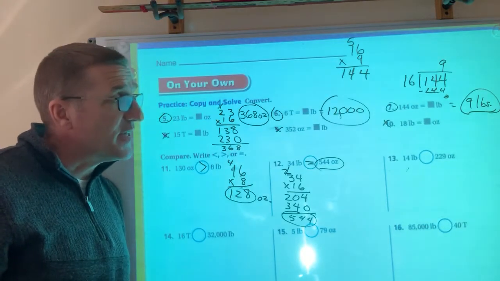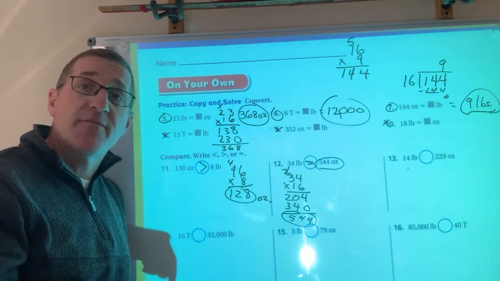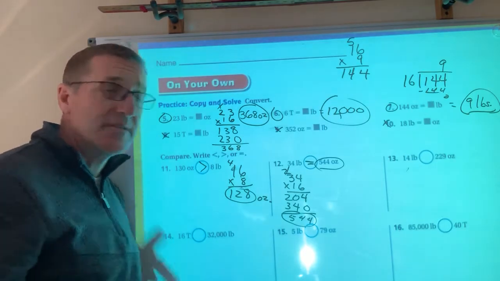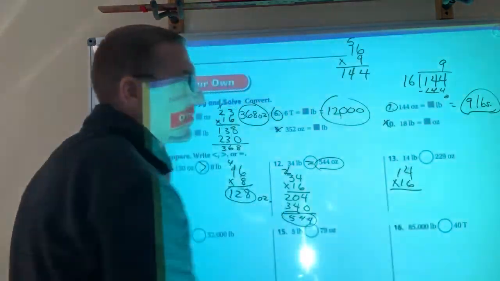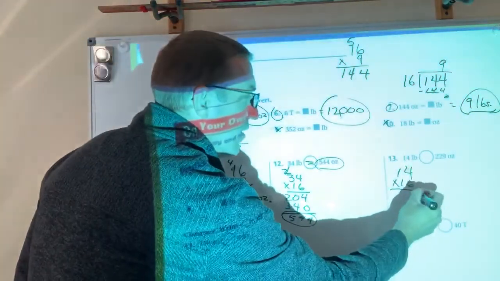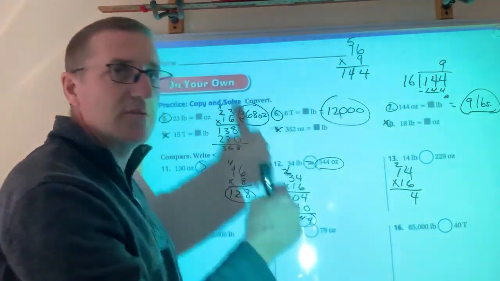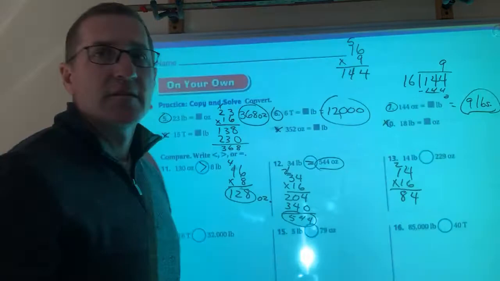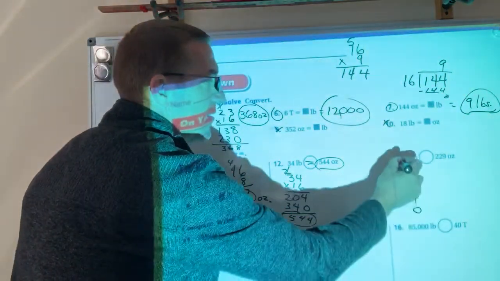All right, I've got pounds again to ounces. So if you want to take 229 and divide it by 16, you're more than welcome. But I'm going to take 14 and times it by 16, right? Because how many ounces in a pound? 16. All right. 14 times 16. What's 6 times 4? This keeps coming up. 24, right? 6 times 1 is 6 plus 2. 7, 8. What do I put here? Don't call it a placeholder. 0, right? Cross that out.